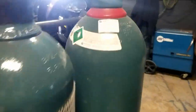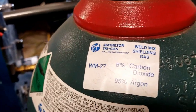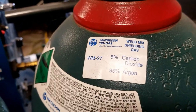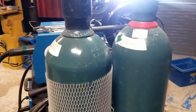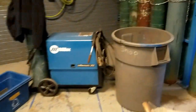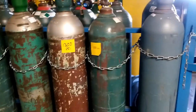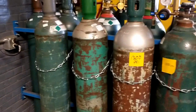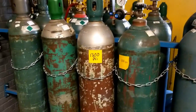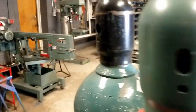The bottle next to it, which is the same color, is 95% argon, 5% CO2. Please don't look at the color of the bottle and think you know what kind of gas it is. I have four bottles of gas over here that are about the same color — one's more blue than green, one's brown and silver — all of those are 95% argon and 5% CO2. Don't worry about the colors; look at the tag that the manufacturer puts on when they fill the bottle.